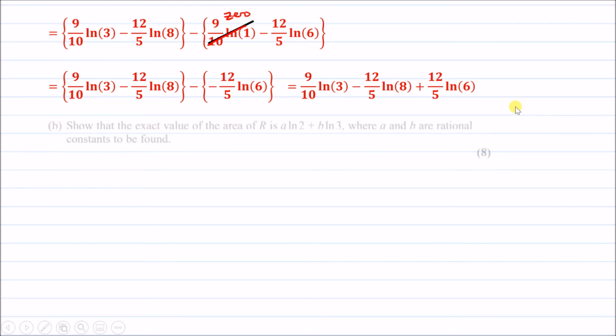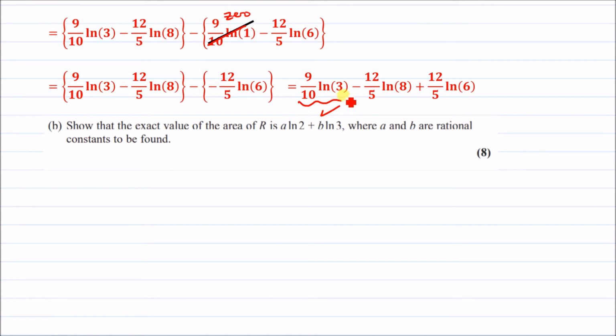If you remember correctly, guys, the question said that we need to find the exact area of this in terms of ln 2 and ln 3. Well, so far, this part is cool, yeah? We got that. However, these two are not in the right form. Now, we kind of have to change them into the right form. The good thing is, guys, we can use the calculator to check ln 8, which simplifies, but the calculator does not simplify ln 6 properly. So what do we do? We take each of them here. So let's take the first one. So I did over here.